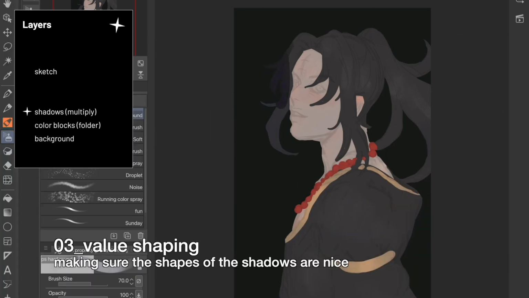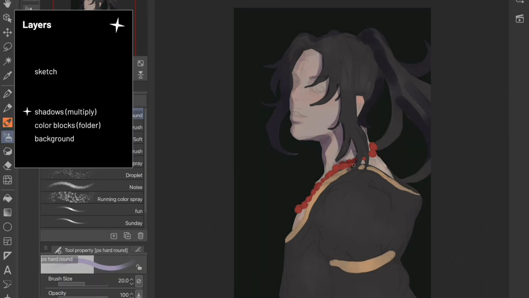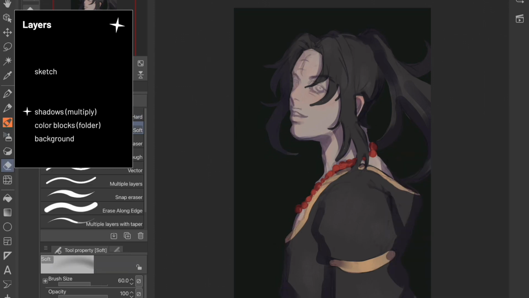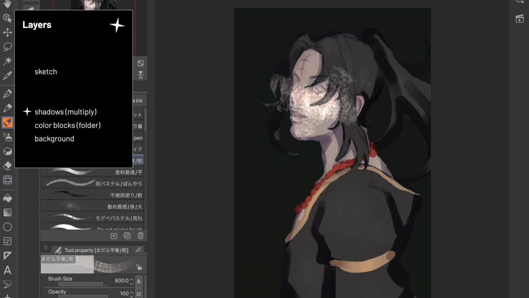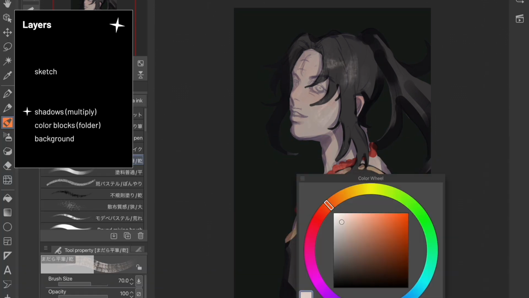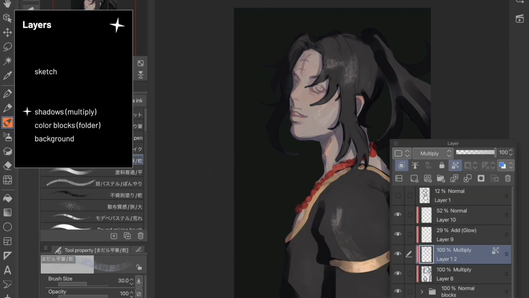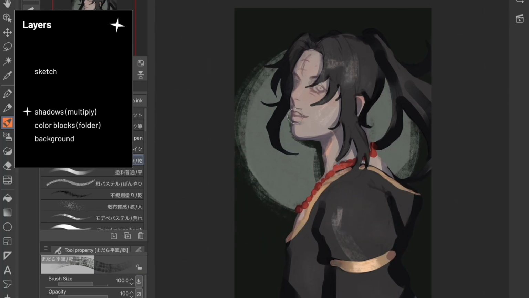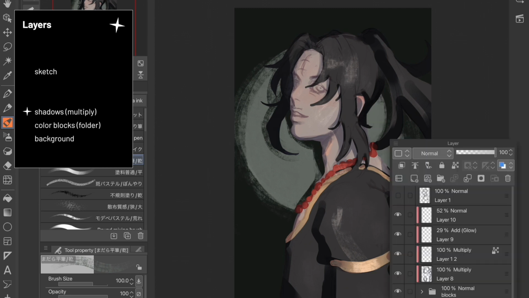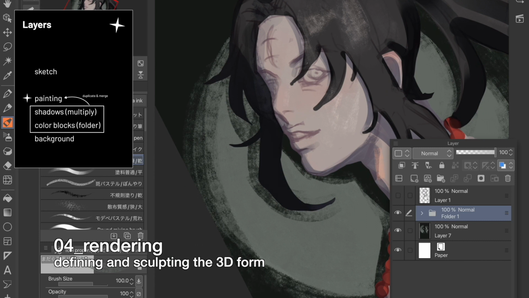Now, on top of this folder, I clip a multiply layer to add in the shadows. I learned a lot about painting shadows and shape language, so now I usually create a big shadow shape and go in and add details later on when I'm rendering. By creating this big shadow shape, I make sure that the painting is readable and that there's a clear flow to it. So I'm still experimenting and practicing with this, but I do think it makes a big difference in my paintings. And when I render, I make sure that this shape stays mostly the way I intended it to be, and that I don't muddy its edges too much.